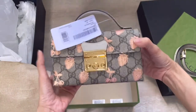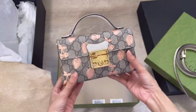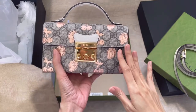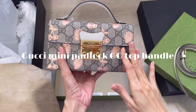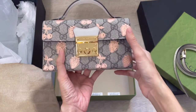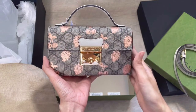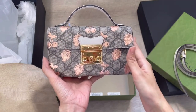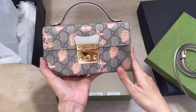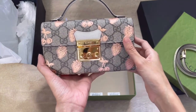So here it is. This is the Gucci padlock in small size. Let me get information in a bit. This is the Gucci mini padlock GG top handle. It's a mini bag, but I feel the dimension is kind of perfect for small essentials, especially your phone, your wallet, your car key, your key pouch, your lipstick, and all that should fit.